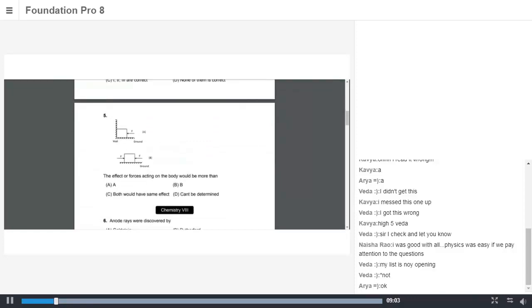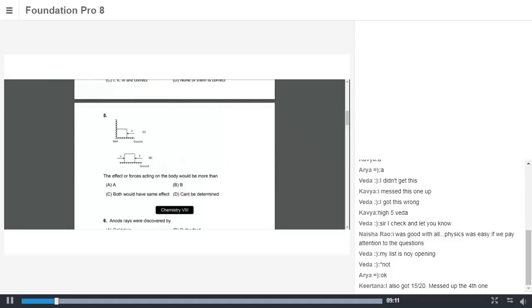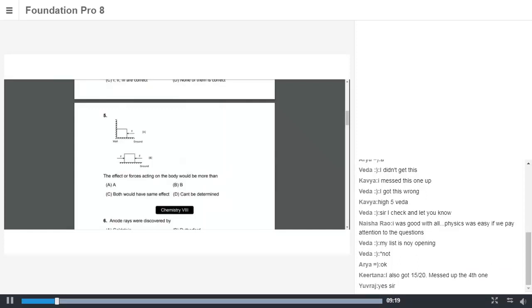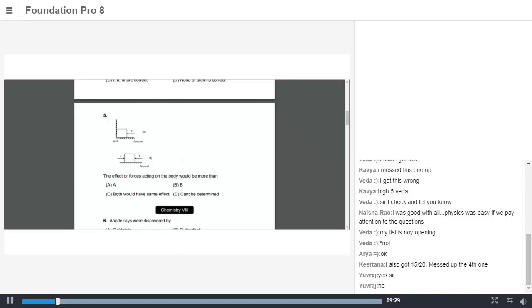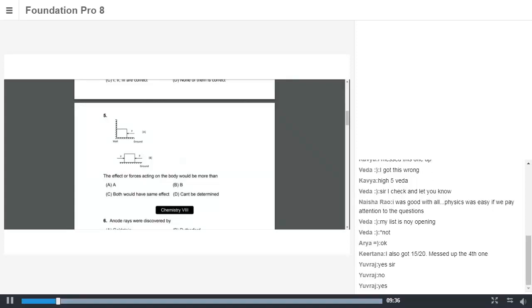And question number 5, we have already discussed in the class, right? Yes. Is there any new student today? Yuvraj? I don't know if he's part of the UPrep team or a student. There's someone called Yuvraj. Yuvraj was there in the last class, I think. Yuvraj, you were there in the last class? No, I don't think so. Okay, so yeah, he's new. So no is for not being in the class, and yes is for being in the class.